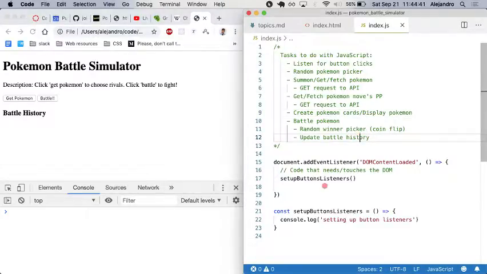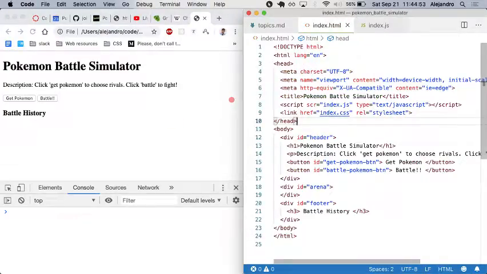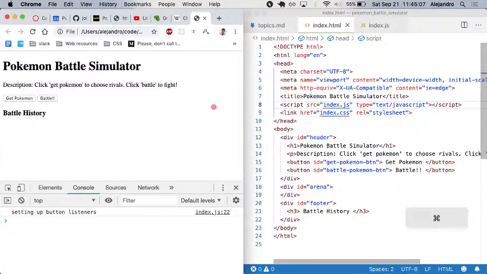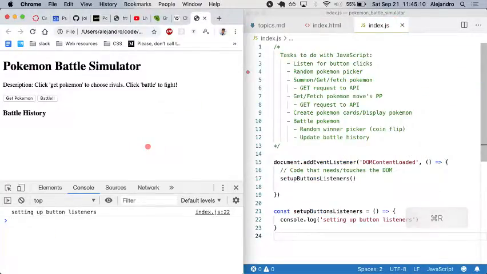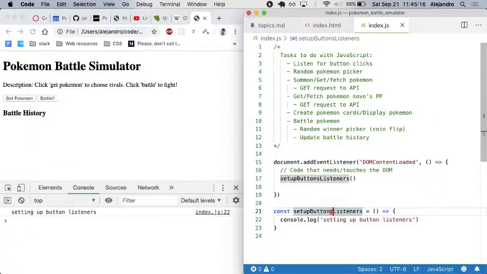I declared it after. You mean this function? Well, at least it will complain. It will say like setup button listeners is not defined, but it's not doing that. I think it's the HTML, the script. Oh, spelling mistakes. I've gone hours on spelling mistakes. There. So we have our function setup button listeners. This feels weird, buttons listeners, like two plural words. I'm just going to do it like that.